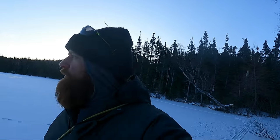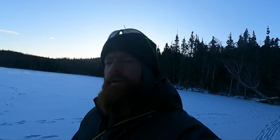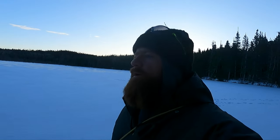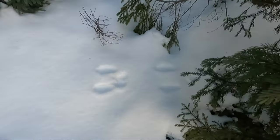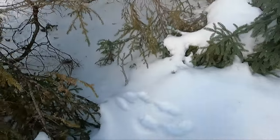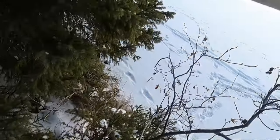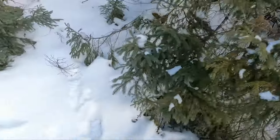So I think I'm just gonna walk the perimeter of the pond. It's an absolutely beautiful morning for a walk, so I'm just gonna walk the perimeter and go in some little places and see if I can see any fresh rabbit sign from last night. Maybe I'll set up a couple more little spots here before we head back and get ready to pack up. So here's a fresh rabbit run from last night. So I'm gonna set this one up here now. I'm just gonna stick close to the shore of the pond. That way I can check them easily next time we're out.